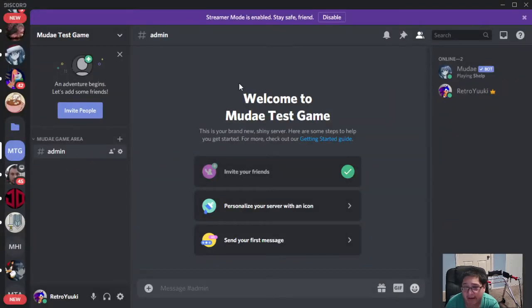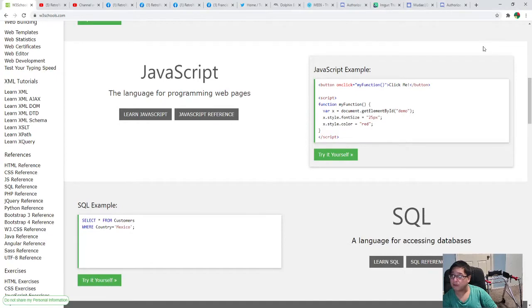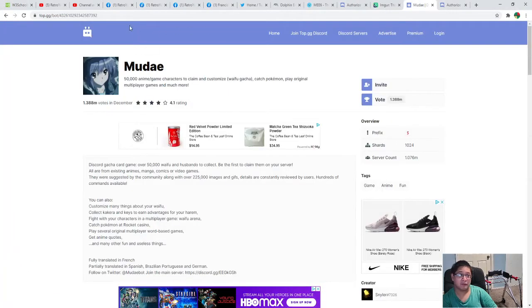As you already see, I already have the Mudae bot installed. All you have to do to install this particular bot is go to the internet, go to this site right here. I'll link it in the description below. Go to invite.